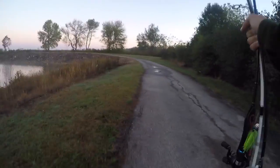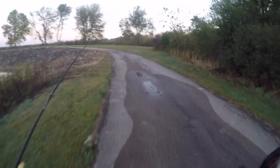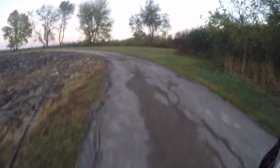All right, guys, so all this riprap, big, heavy rocks, is what I'm going to start fishing today. It's perfect. Gotta watch out for snakes though.